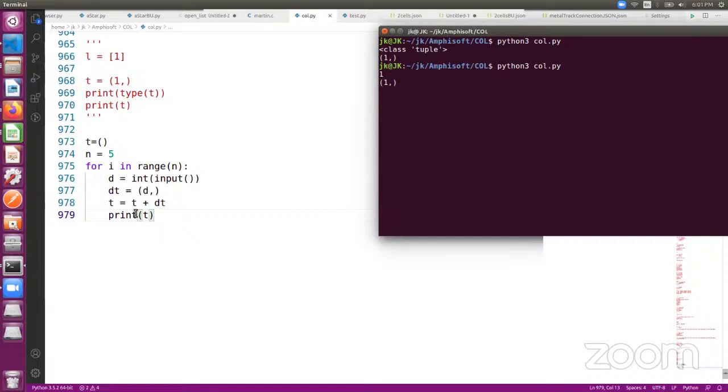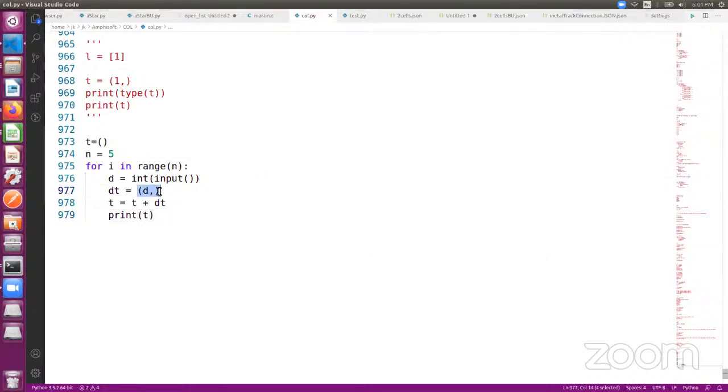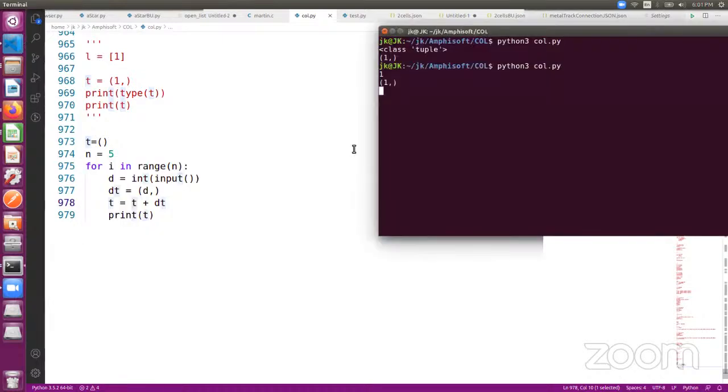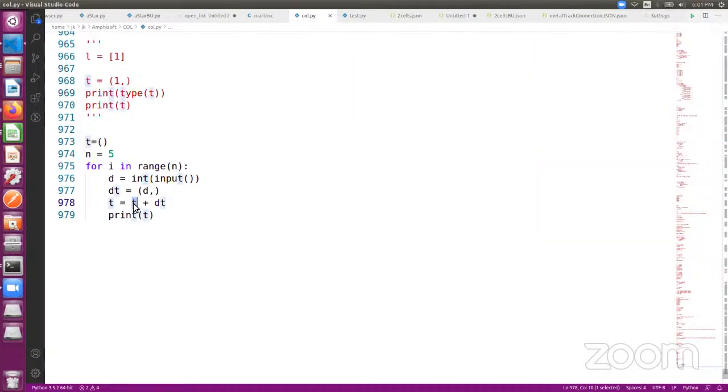I'm printing T. In the first iteration, I've taken the element 1 and stored it in D, and I'm converting it to a single element tuple, storing it in the temporary tuple dt, and then concatenating with this empty tuple. An empty tuple concatenated with a single element tuple will again become a single element tuple, and that is stored back to T itself. So the empty tuple which was previously present got replaced by the single element tuple created in this concatenation.